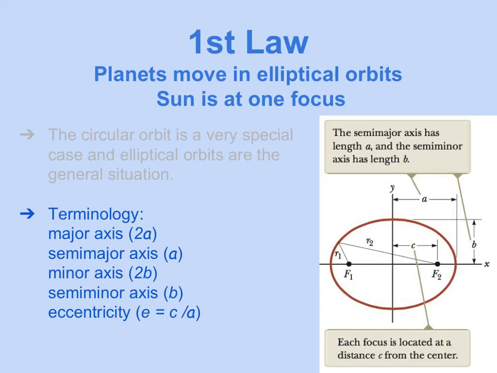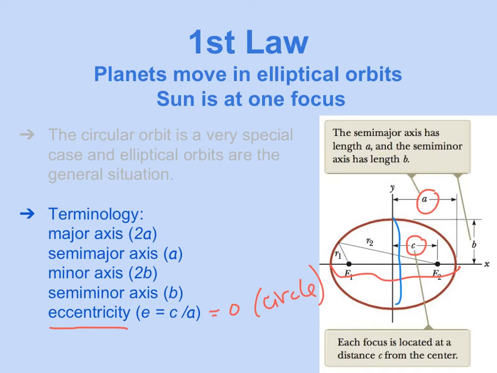Just in case you're interested, there is some terminology that's used when we talk about these elliptical orbits. We refer to the major axis as being along this long direction, and the minor axis along this direction, just having to do with which is longer than the other. But the key term that I'd like to talk just a little bit about is eccentricity, which is the ratio between what's called C and A. Here's C and here's A. So the smaller that C is, the closer that the focus is to the center, and the more circular this is. If E equals exactly 0, then you have a circle.